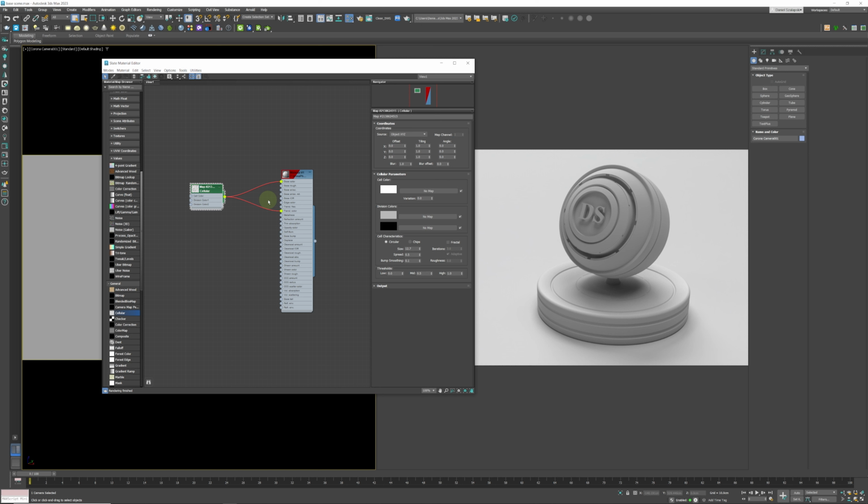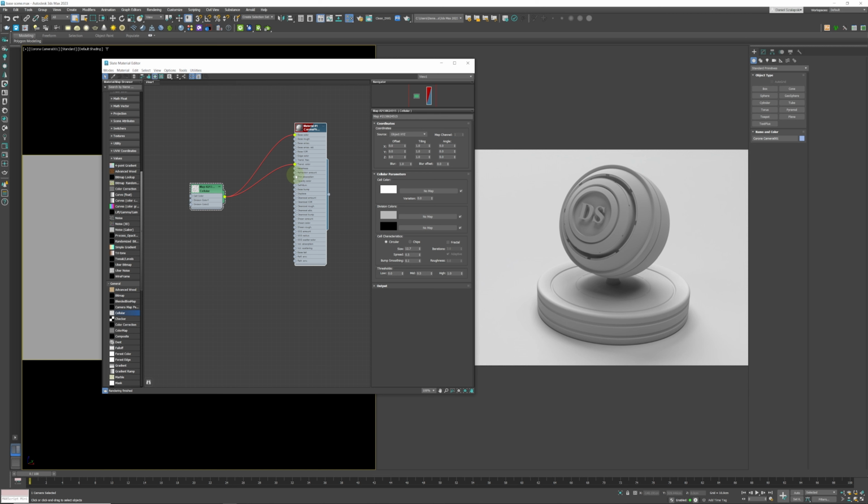Both methods have exactly the same final result, so there is no specific method that you should be using to get a better result, because they both create exactly the same result. So today we won't be using this method. We'll be using the compact material editor because I think it's easier to explain and I just prefer it myself.